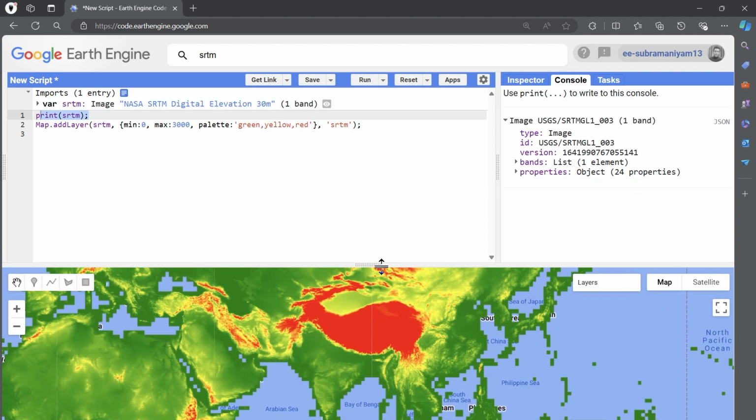Now that you have understood the basics of scripting in Google Earth Engine, you can start creating more complex and powerful scripts. Remember to practice these concepts as they are the building blocks of future projects in Google Earth Engine. In the next video, we'll take these basics further by working with some more geospatial data directly.